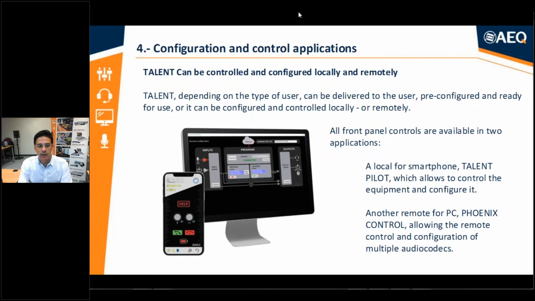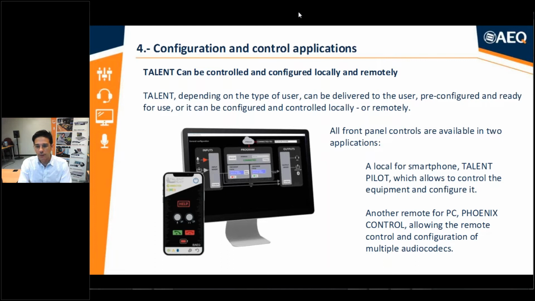Alternatively, you have a new approach to control that we have developed for this product based on smart devices, as a software application that runs on a smart device that you may have at hand, and it connects via Bluetooth to the unit. Okay, this is a local control as opposed to Control Phoenix, that may be local but can also be performed through the internet remotely. As I said, with this app, you have to have your phone close to the unit, and you have access to many options. Okay, not all of them, not all the details, but the most used options that you may need, like selecting who you are going to call, where you are going to call, the communications mode, calling algorithms, some basic configuration of the unit like IP configuration, etc. And of course, audio settings.